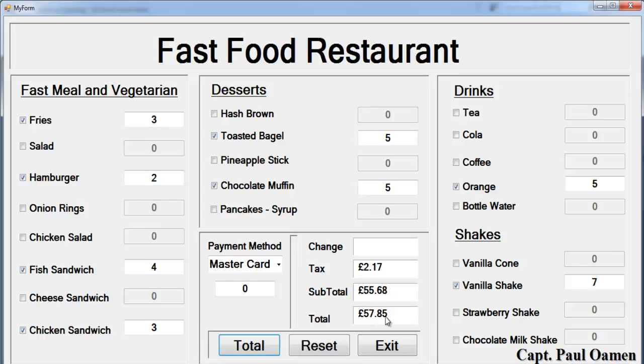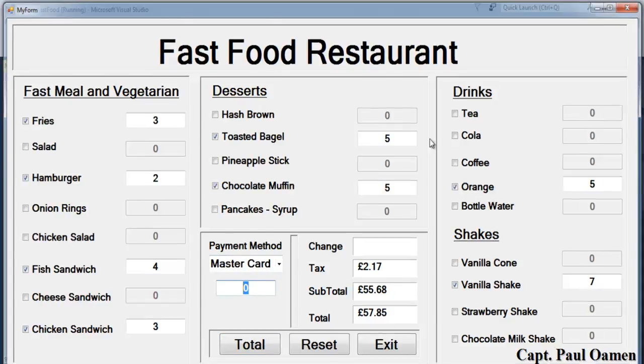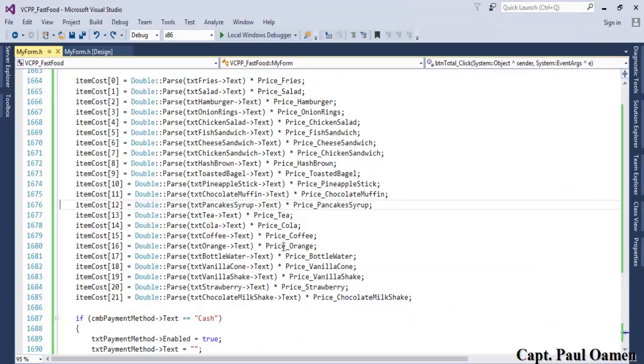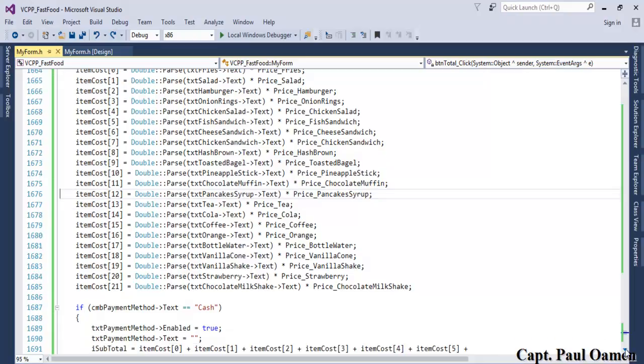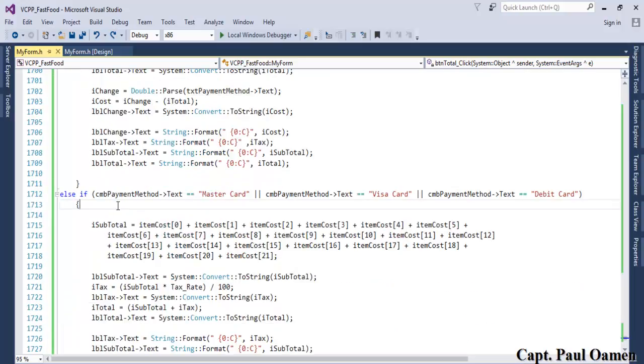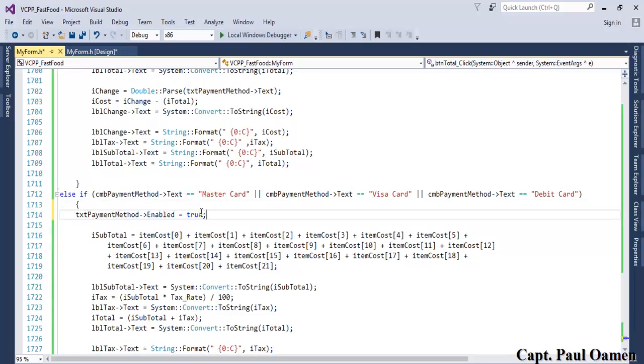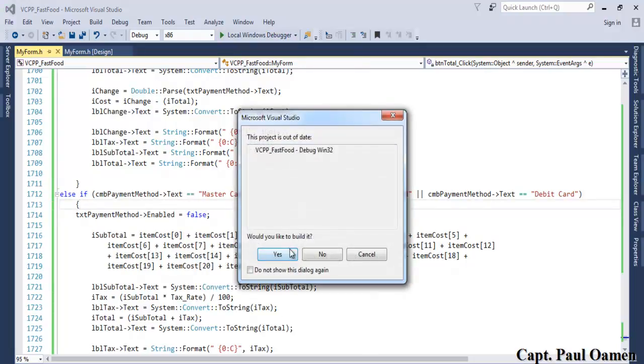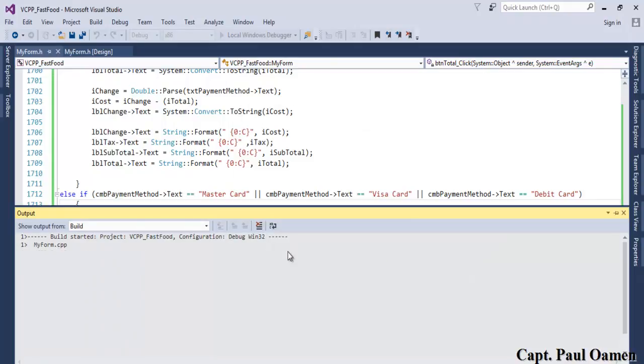Okay, one other thing is, if any of this is selected, we can always disable this. So let's disable that here. Let's come down here and just disable that. We don't really need it. And we'll copy it. So if that is selected, we want that disabled, equals false there. So let's run it one more time, then we can call it the end of this program.